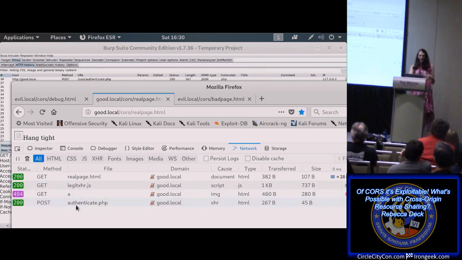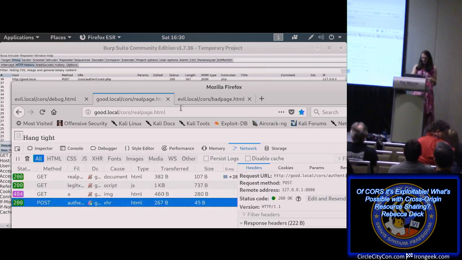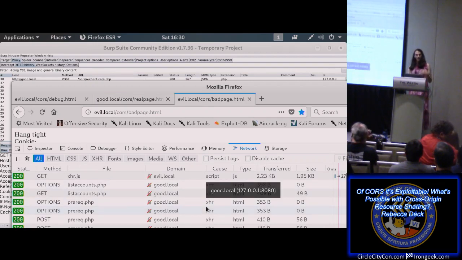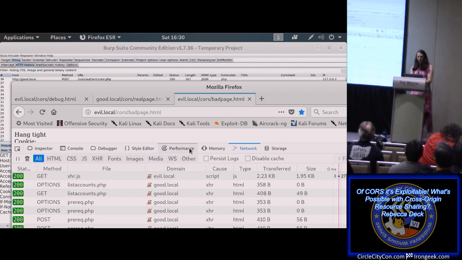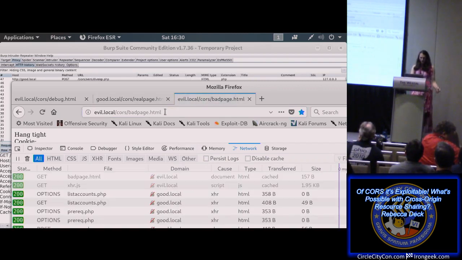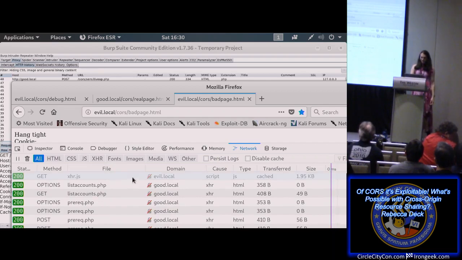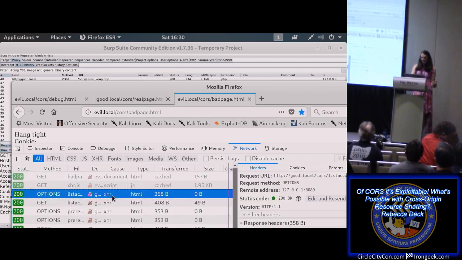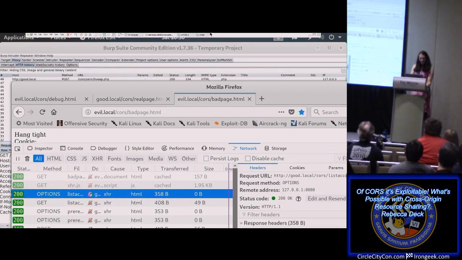So as we come over here, you load this first, we simulate the user logging into the application. So this is the user running their authenticate steps down here. And then we have our own server called evil.local out on the internet. And so this is where we're hosting our malicious HTML page.